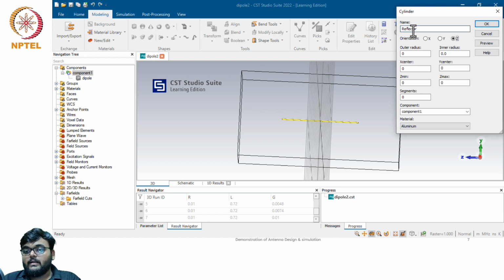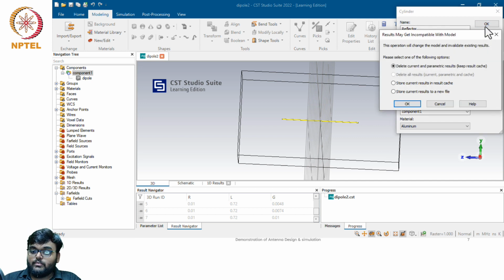The radius will be the same as R. X center will be minus of RF spacing, the reflector spacing. Now Z will be minus reflector length by 2, RF length by 2. Take the same material, aluminum, and press OK.